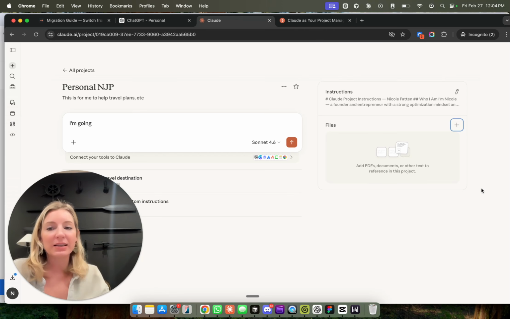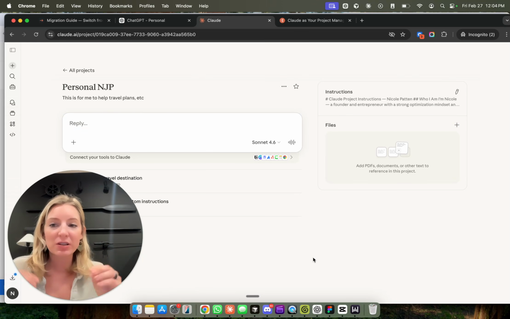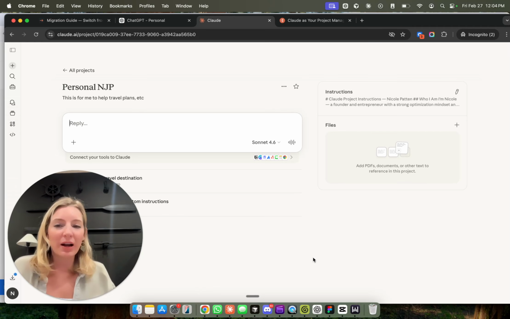So basically how projects work is anytime you start a new chat in here, you try to keep it in the context of the project. I mentioned this is personal, so I will talk about travel and just personal stuff in here, maybe my boyfriend, maybe whatever. My other projects, I will talk about business specifically.